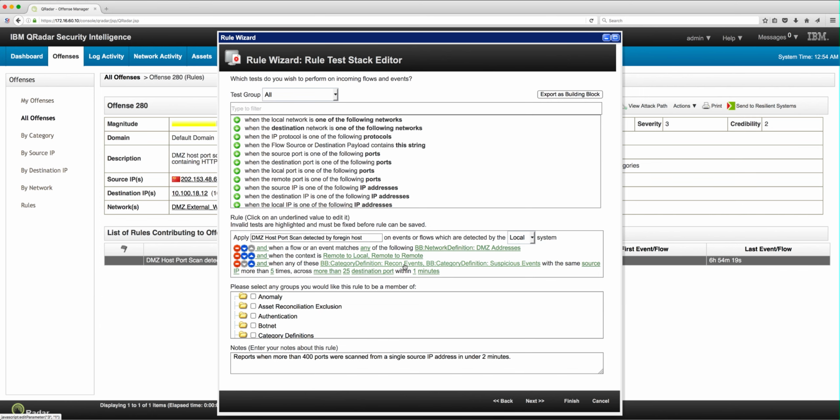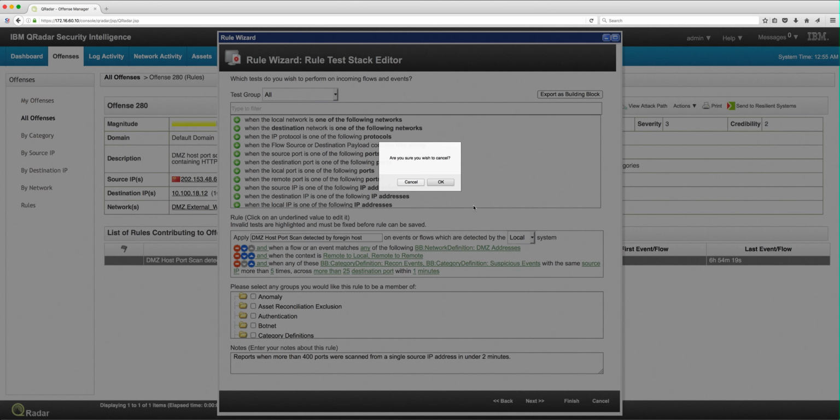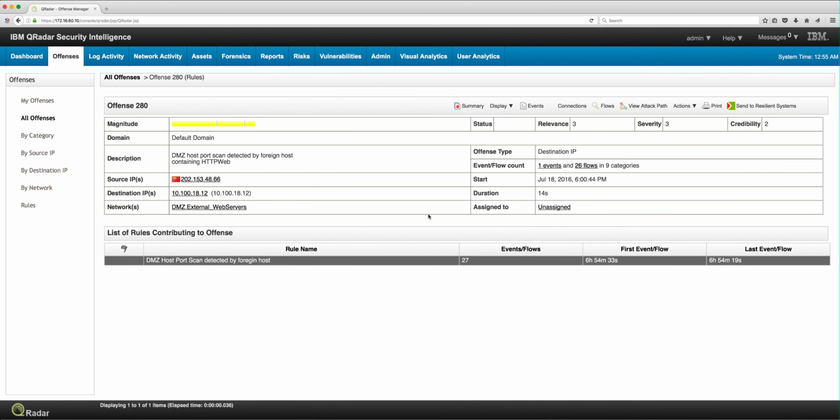It knows that when an application is knocking on multiple ports, that's typically one of the many things that is triggered as a recon. It's a suspicious event, and again, these are building blocks that QRadar knows about and maintains. And the same source IP hitting 25 destination ports five times within a minute is typically another way of saying that an active scan is going on. And again, you're not going to get this from the logs, you get it from the flows, and you get offenses firing and telling you that somebody is scanning your DMC.